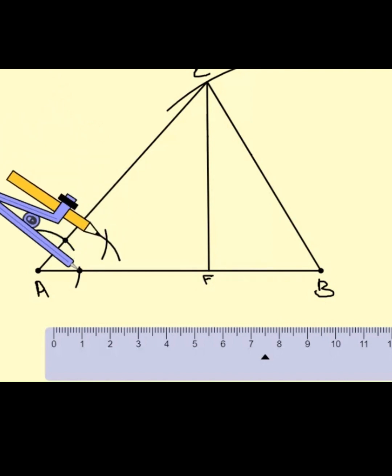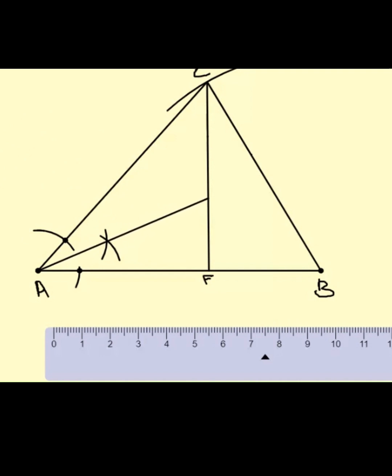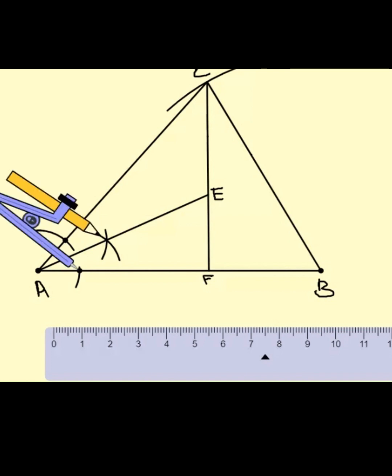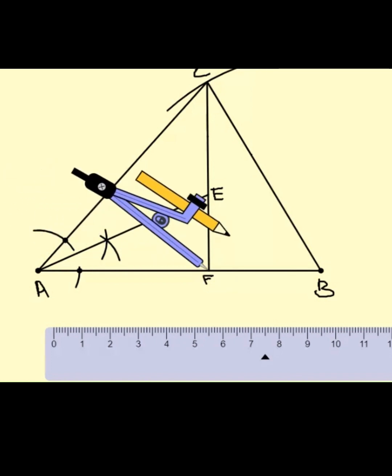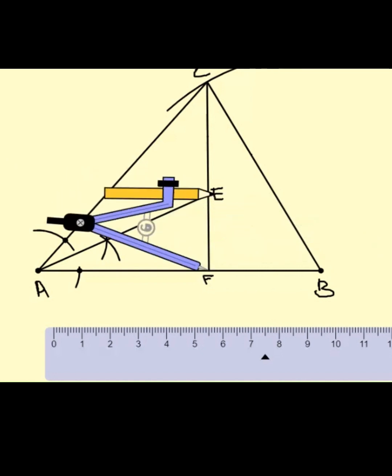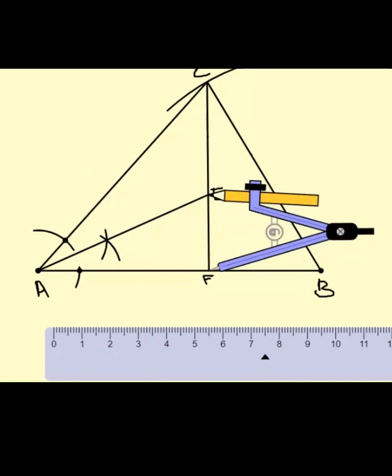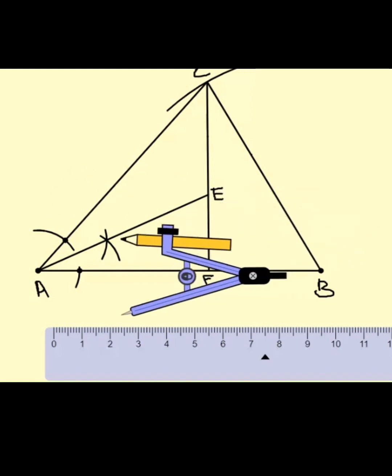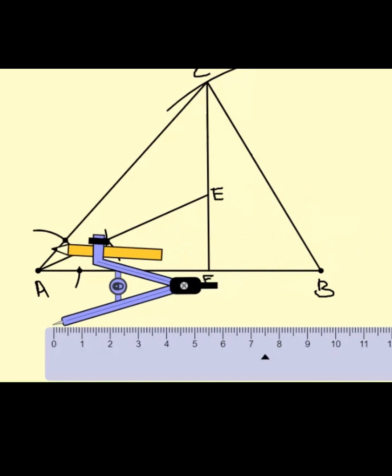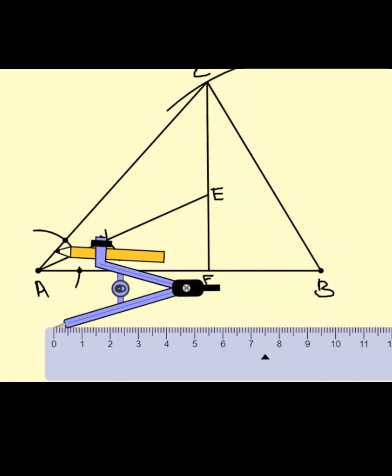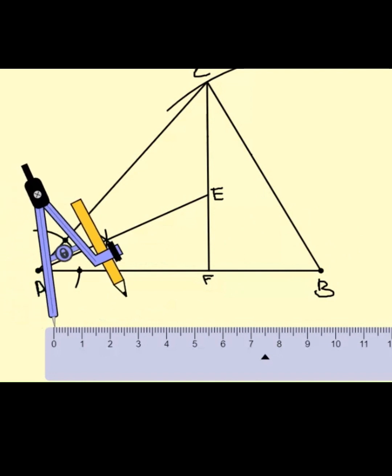Now we are going to use a ruler to connect the points from A to meet CF and label the desired point as E. Now we need to measure EF, so I'm just going to use my compass. So I just open the radius from E to F, then place on a ruler and measure and determine the length, which is just 2.7, and I am done.